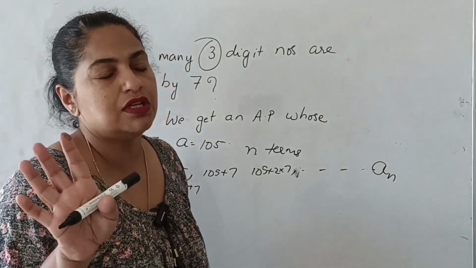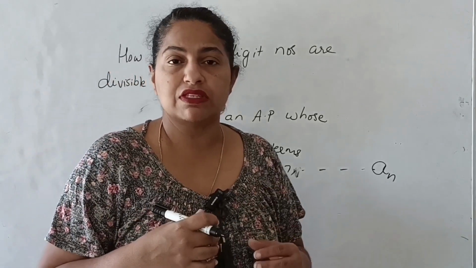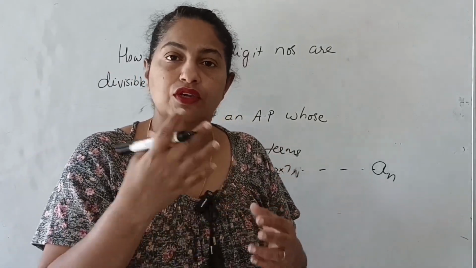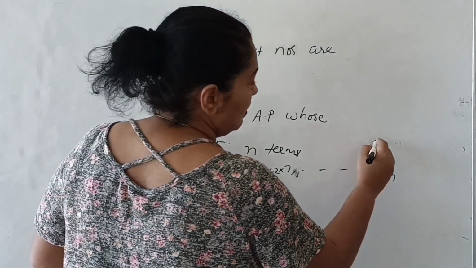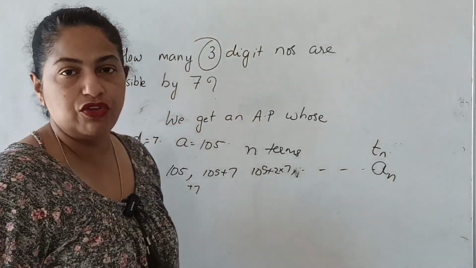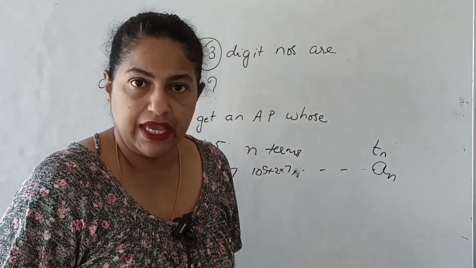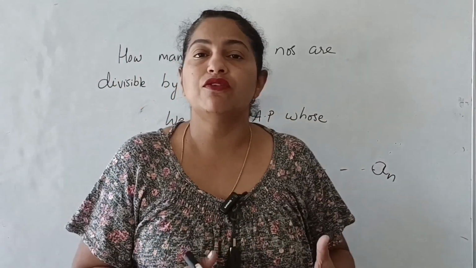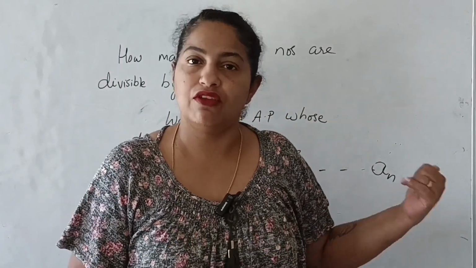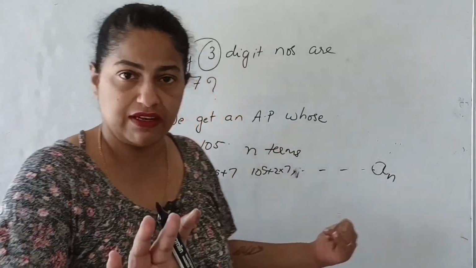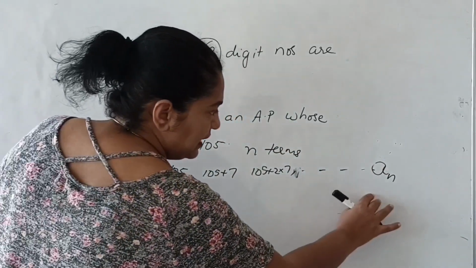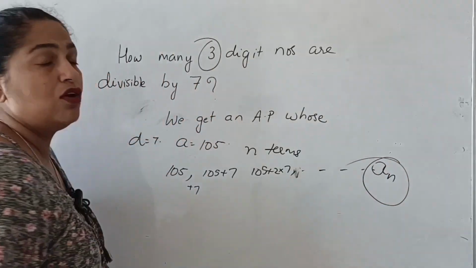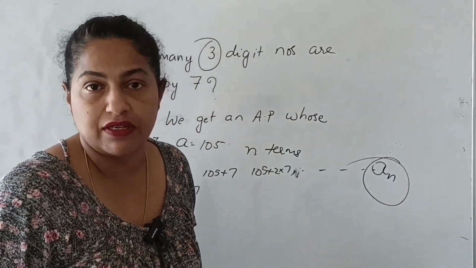Now one more thing I need to tell you is that sometimes in the question, if a variable a is given to you, you can also represent the nth term as tn. Using t also you can represent. So I have taken an over here right now. Sometimes in your class you might be using tn. So likewise change the variable representation, that's all. So you have got the nth term, the last term an, also being divisible by 7.